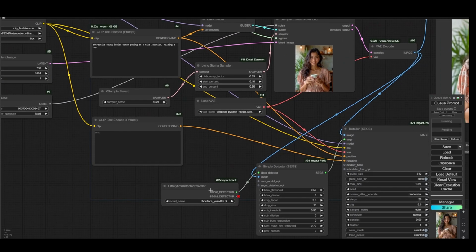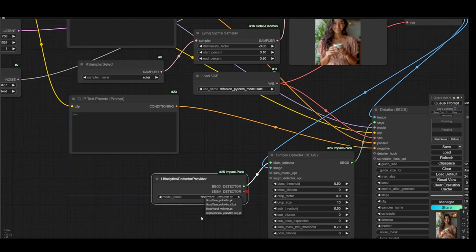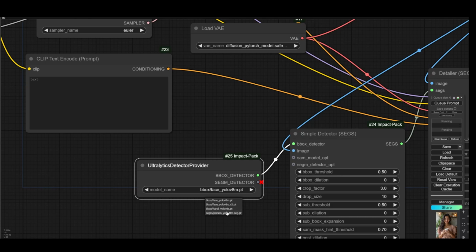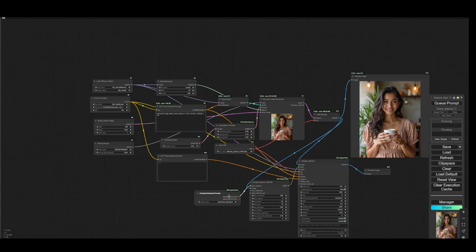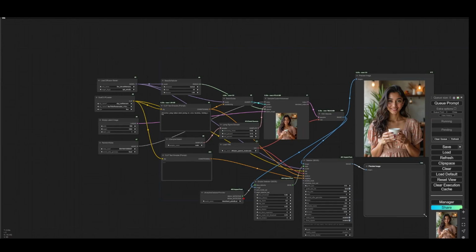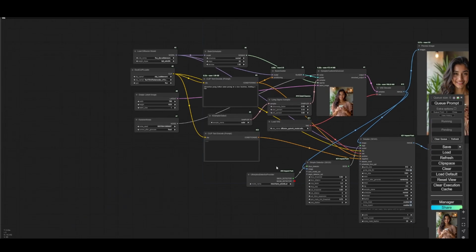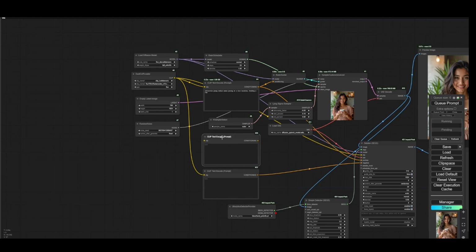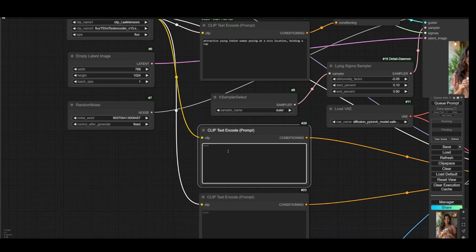Select the hand YOLO model here to detect the hand. This model can also be downloaded from the manager. Oh, I forgot. We will need a separate positive prompt for this detailer. By doing this, we will be able to tell the model that we are working on only hands here.